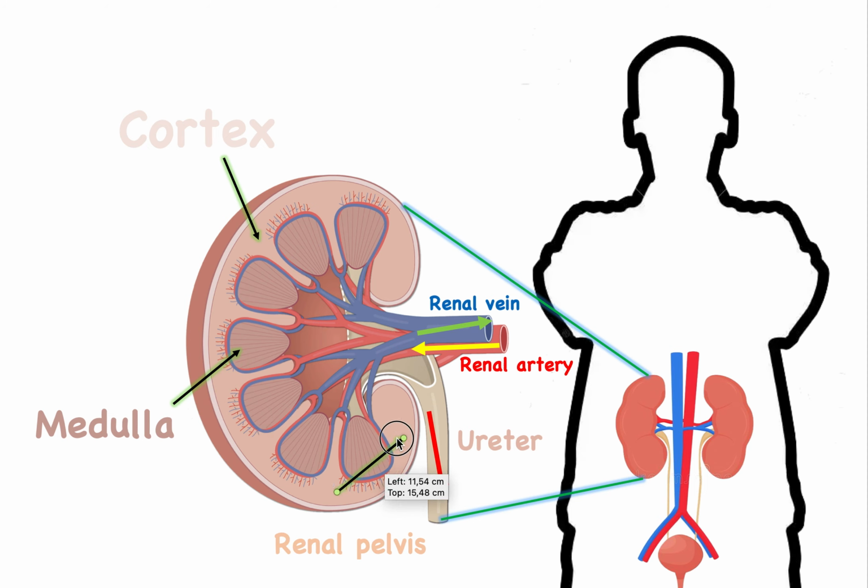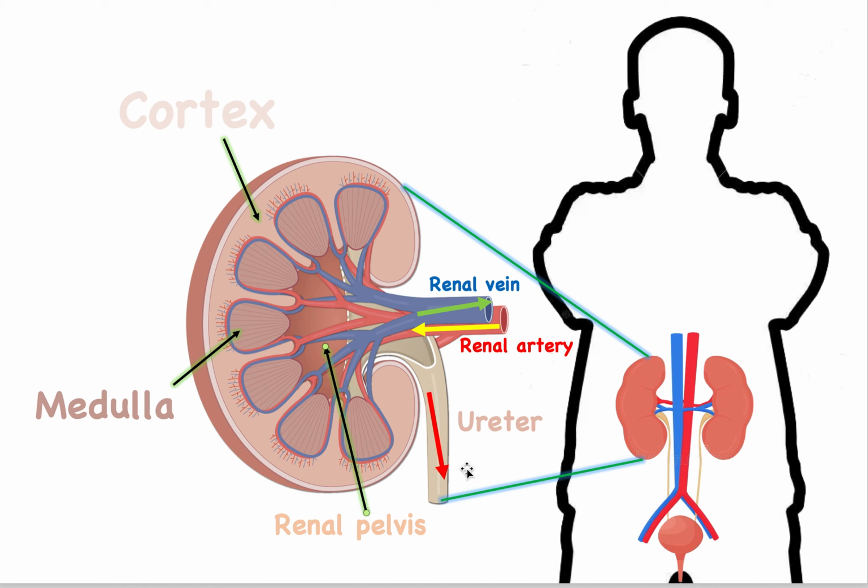Okay, renal pelvis. Renal pelvis is essentially the upper part of the ureter. Let me mention here, it's about here. The renal pelvis is where the ureter comes from. So this here is renal pelvis, and eventually it becomes ureter. Where the stuff comes from to enter the ureter, that's the pelvis. So this is all the structures of the kidney that we can see in real life. If you cut a kidney open in real life, you'll see this stuff. This is not just drawn for the sake of clarity. This is what you really see.